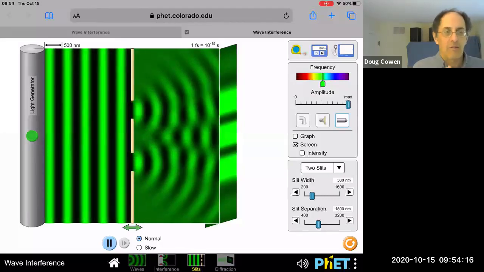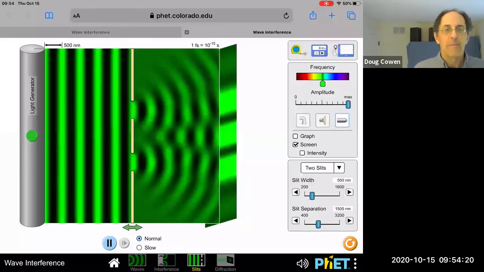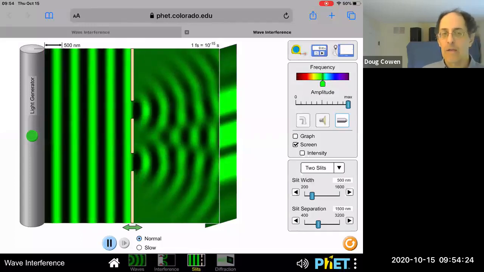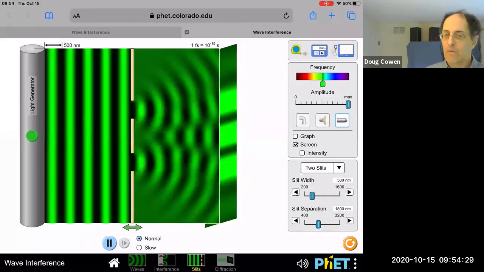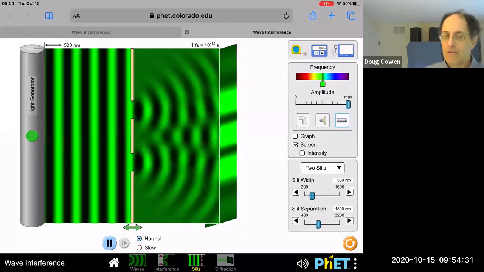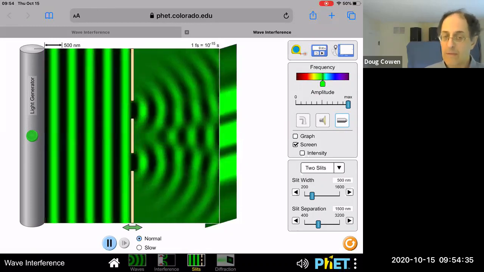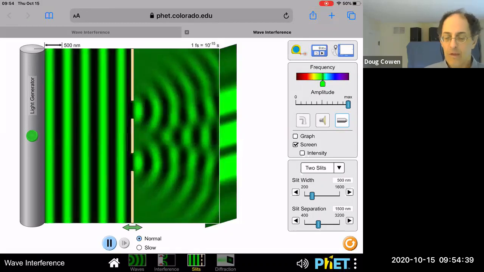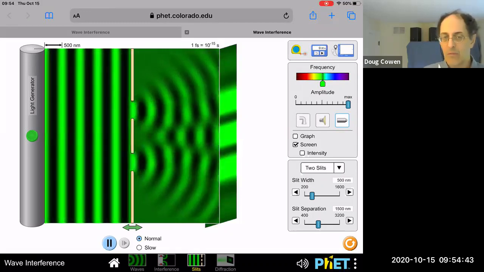So they hit this barrier with the two openings at the same time, and they produce an interference pattern just like the two independent sources that I showed you previously. The two independent sources were in phase by design. It's kind of tricky to make two sources like that. It's much easier to do it this way, where you have a single source and you send them through two slits. Then you get them to be in phase when they arrive.